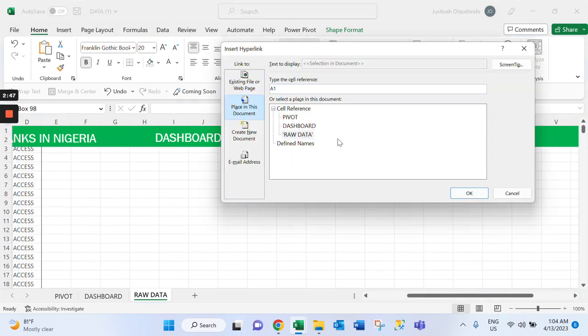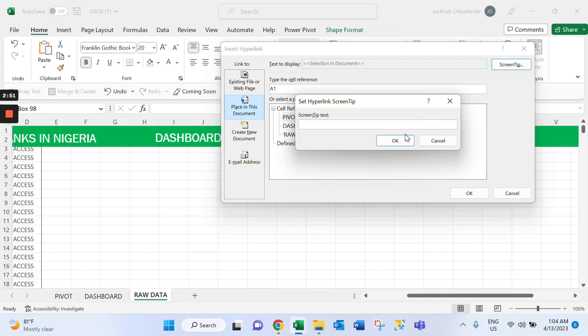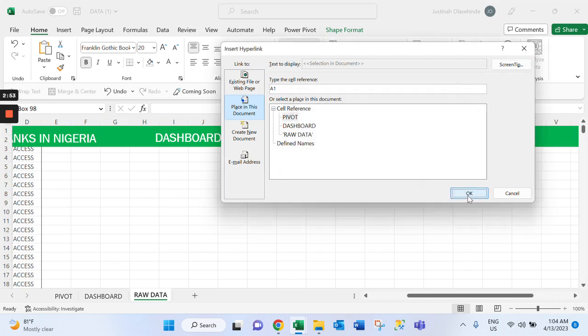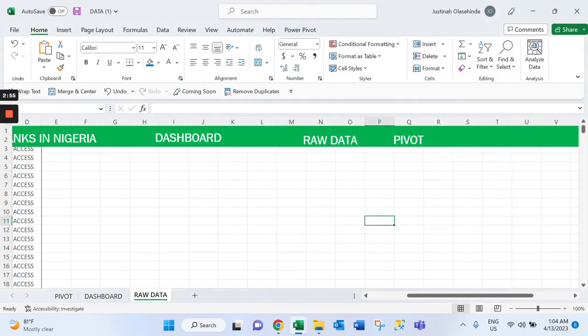Link, then click on pivot, screen tip. So now we have connected all our sheets.